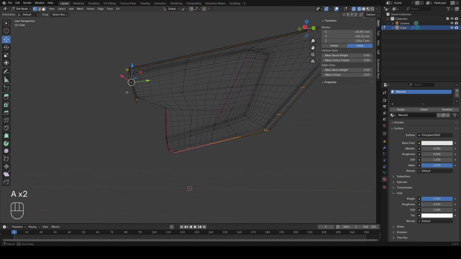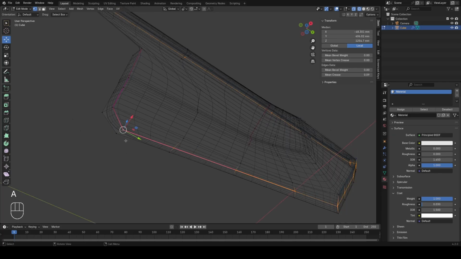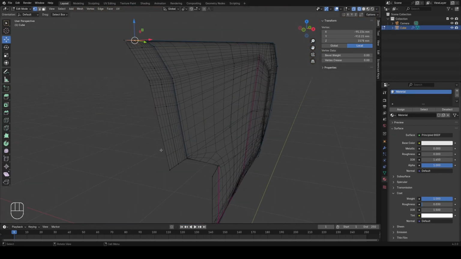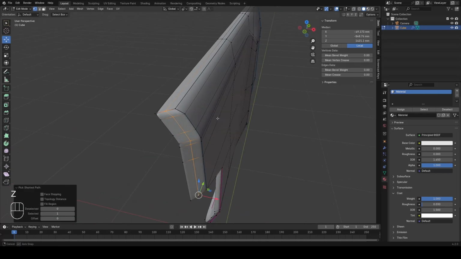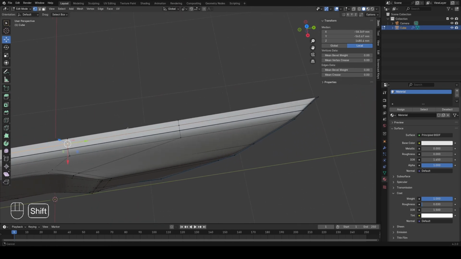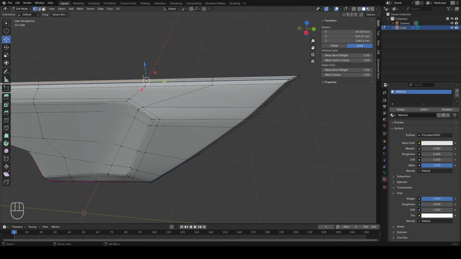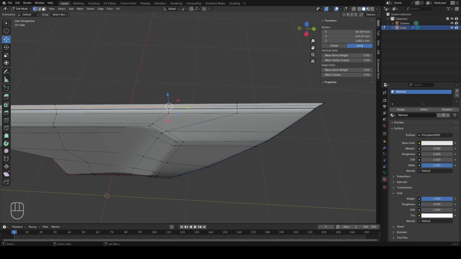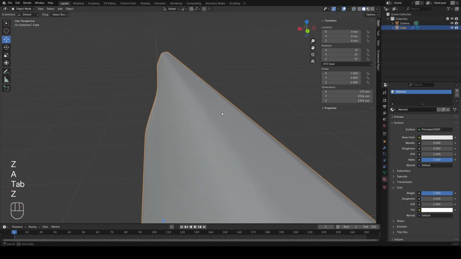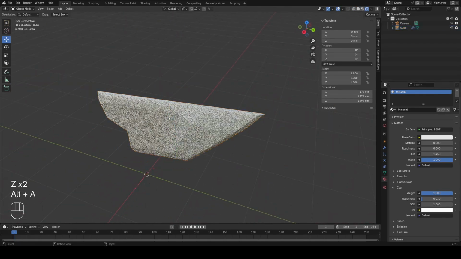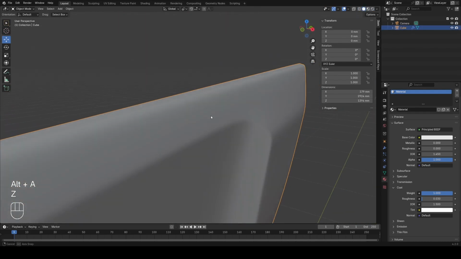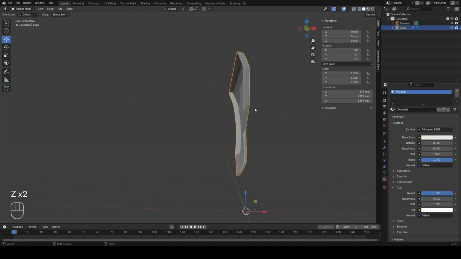And now, okay, so we have a loop that goes all the way around here and it dies there. So that's okay, but it creates some issues for us to deal with the edges. Now I don't need this loop around here, and because this will be kind of hidden, I'm really just going to make it disappear. So I'm going to merge it, turn auto merge on, then slide everything back over here. And because it's a flat area, I don't really care. It disappears without any problems. Maybe it doesn't. No, it was just hallucinating.